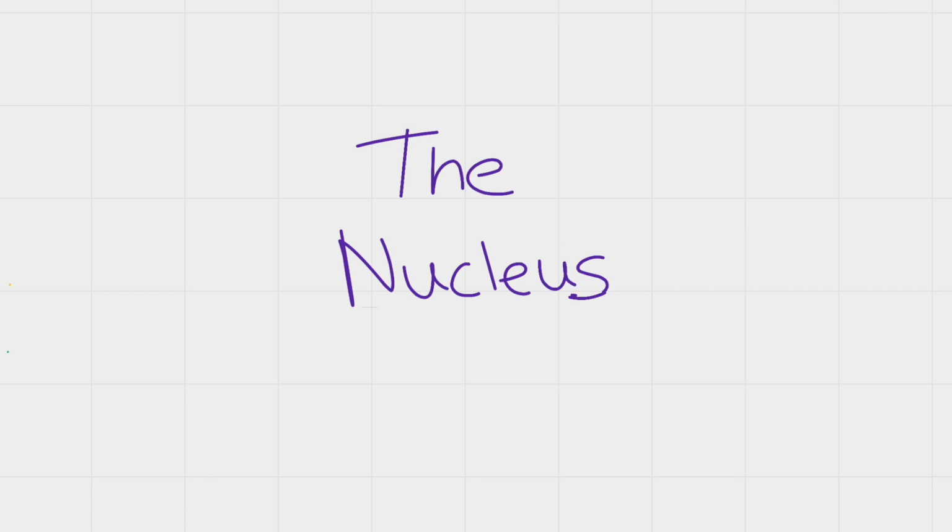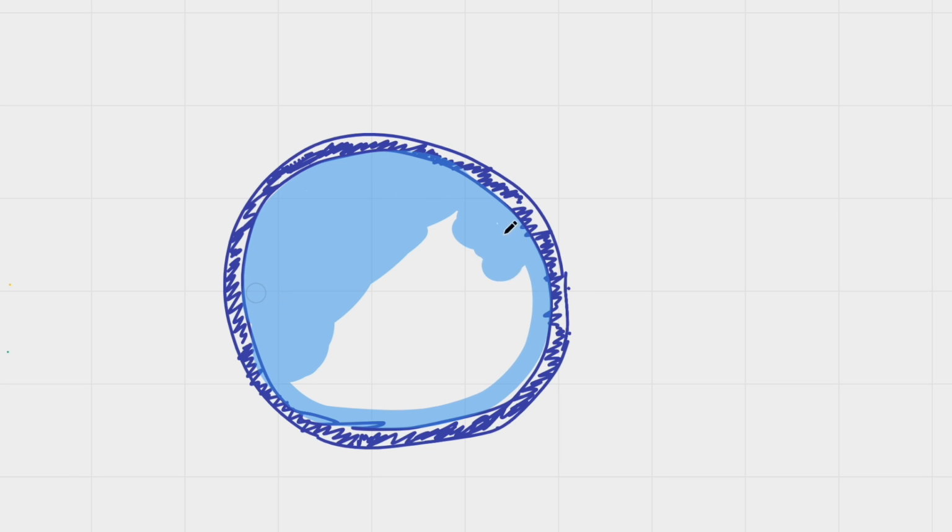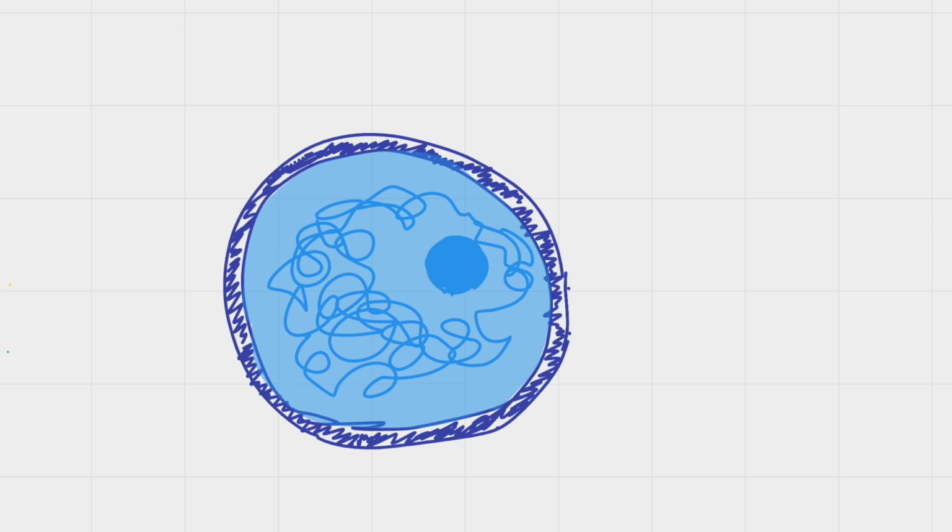Finally, we get to the nucleus. The nucleus is where all of the genetic info of the cell is. The chromosomes of the cell lie within the nucleus. These chromosomes are made of DNA molecules, which, of course, are genetic material. The DNA molecules are transcribed into messenger ribonucleic acid, or mRNA, molecules. This mRNA is what goes to the cytoplasm, which we already talked about.